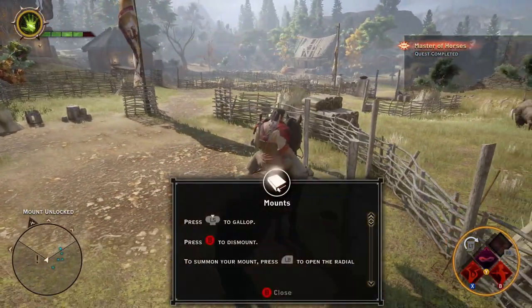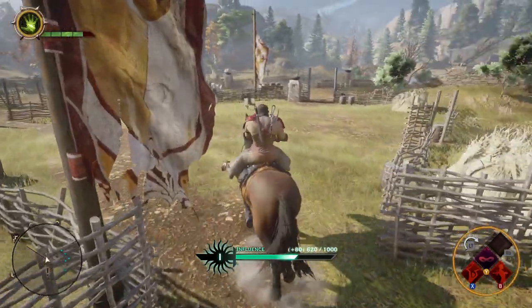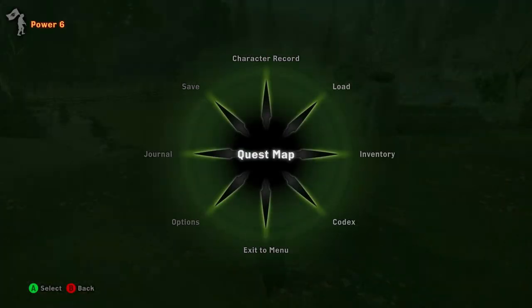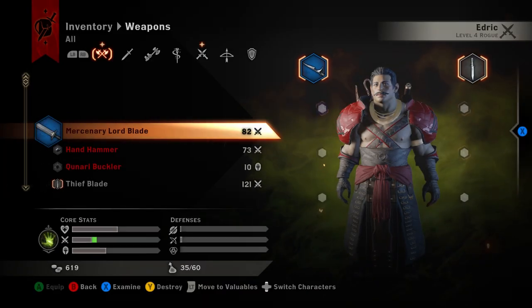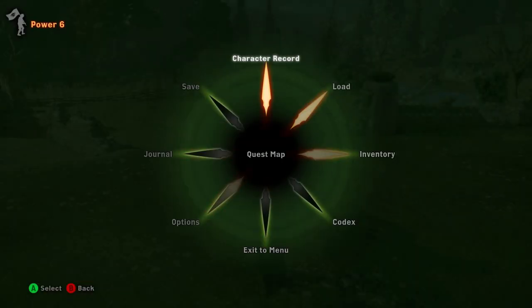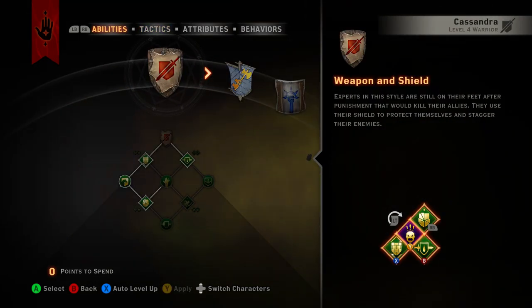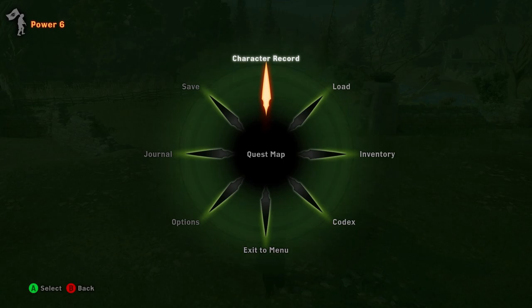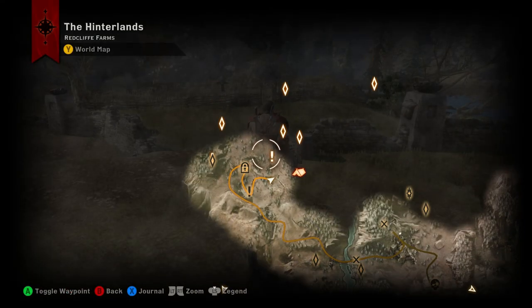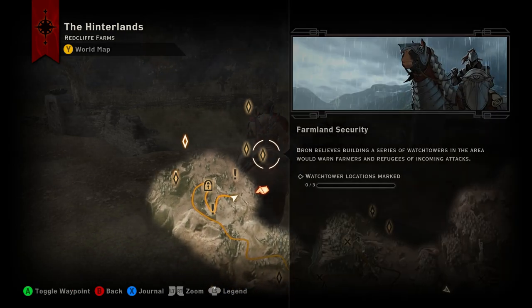Yes. Jump. Okay. He can. Well, it's not the best horseback riding I've ever done in a game. Balanced dagger, that does me no good. We do have character record though. Points to spend? No? Or do we just level up? Yeah, no one has any points to spend. But whatever. Oh, it was our power. We got power. Okay, let's go get some horsies. Let's go get the watchtowers.